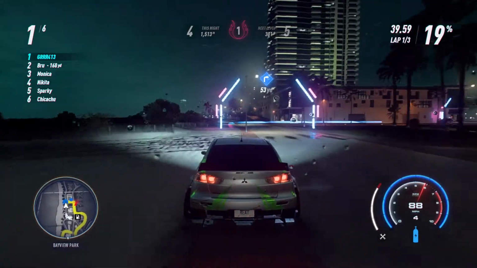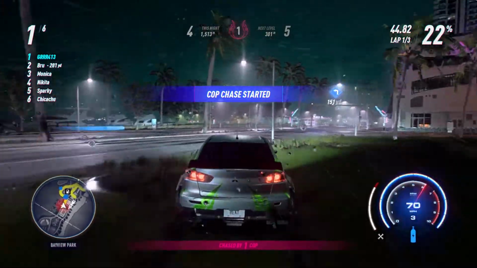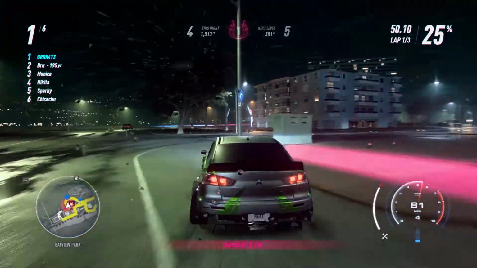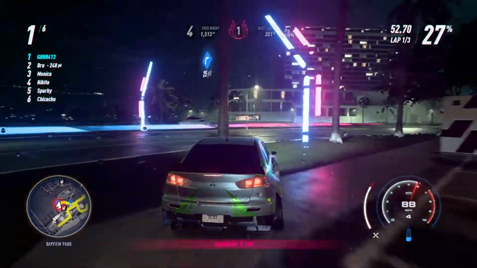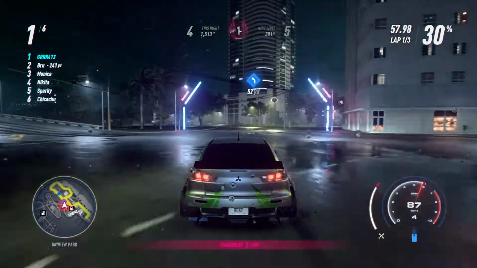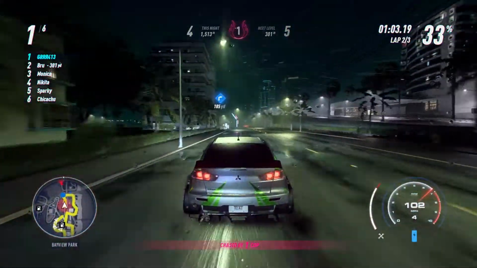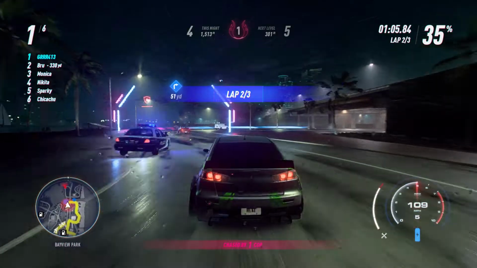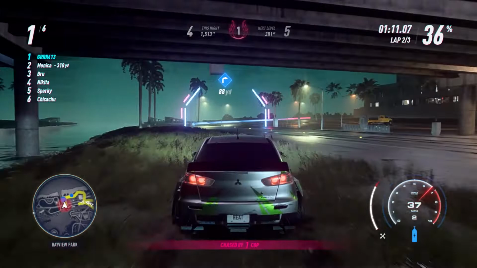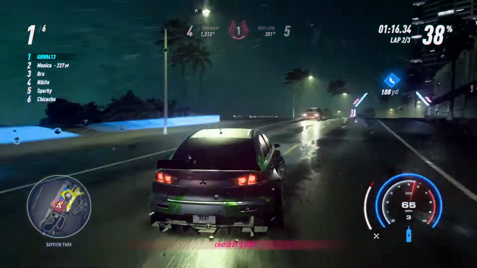Okay, here's where it's going to get interesting. We got a police officer right there. Yup, he's after us. We'll have to outrun him. Nah, nah, you don't, fam. You don't have eyes on me. Oh my god, we're being chased by one cop. Oh man. We're not gonna get caught by you, Popo. Oh, we went wide. Oh, we went wide. Not good for us, but we're being chased by a cop.